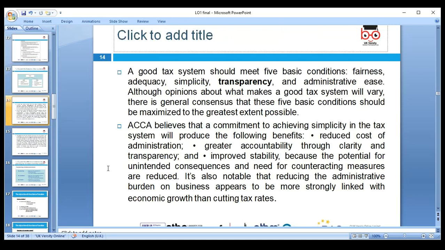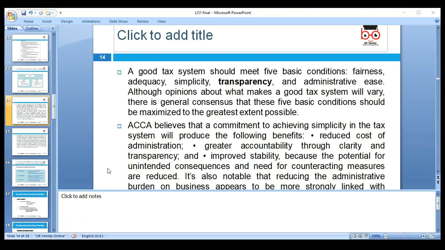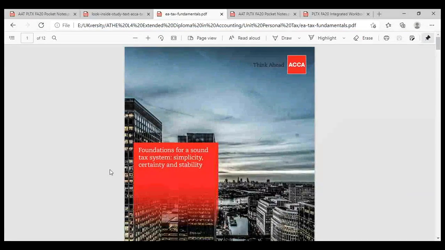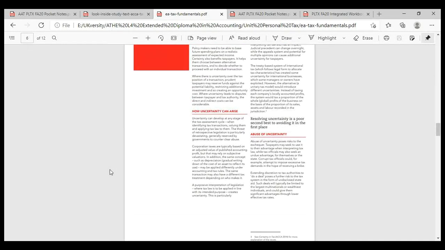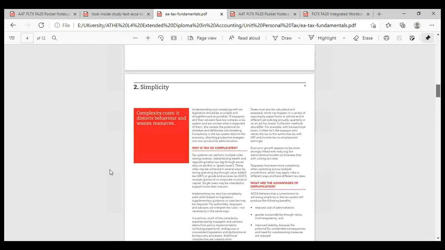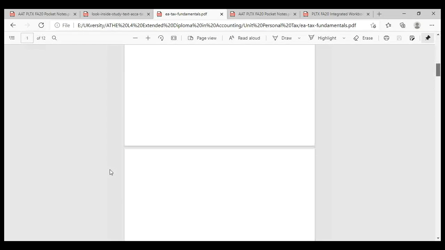Of course, we mentioned a good tax system meets the 5 basic principles, the first is simplicity. And I copied the link for you, I'm going to send you an article to read on what comes under a good tax system. This is the ATHE. One article is good to be read, and we can use it for the assignment, and we can cross-reference these articles. So what is contained in a good system?